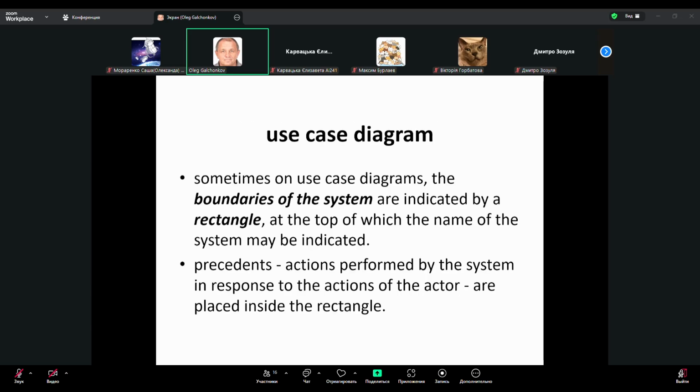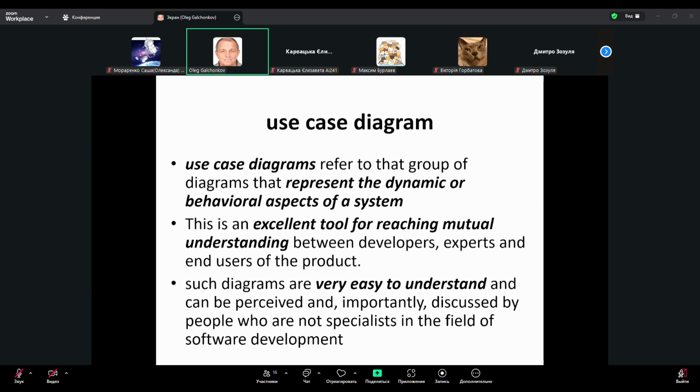Sometimes on the use case diagrams, the boundaries of the system are indicated by a rectangle, at the top of which the name of the system may be indicated. Precedents, that is, actions performed by the system in response to the actions of the actor, are placed inside the rectangle. Use case diagrams refer to that group of diagrams that represent the dynamic or behavioral aspects of a system.